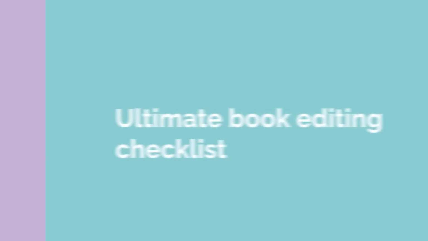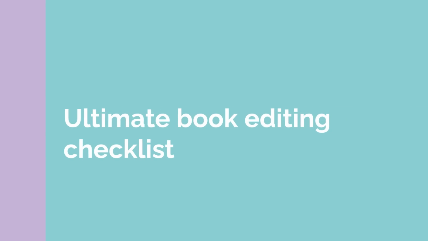But how do you truly know that you are done with developmental editing? That is what we're going to be talking about today. Today, I'm going over a little bit of what I like to call the ultimate book editing checklist, specifically for developmental edits. These are questions you're going to be asking yourself as you go through your story to make sure that the story itself is ready.